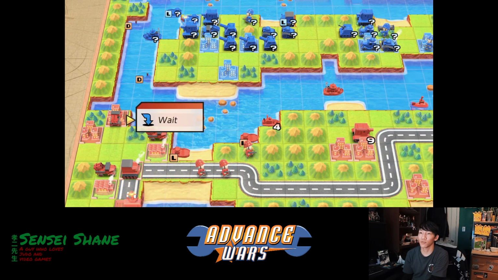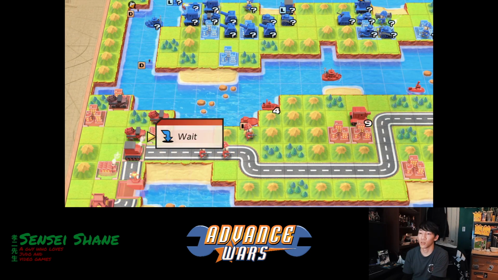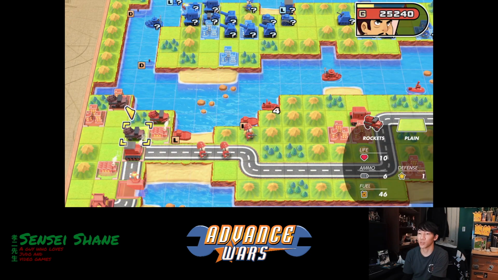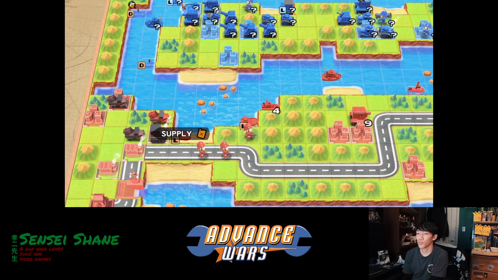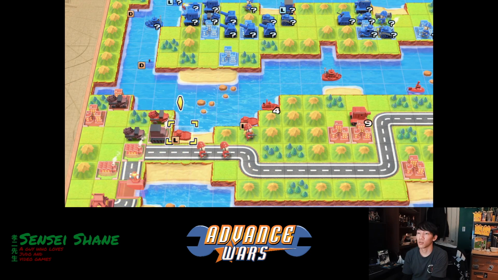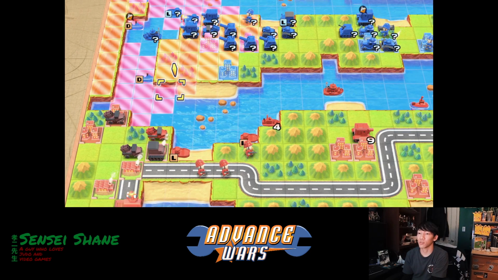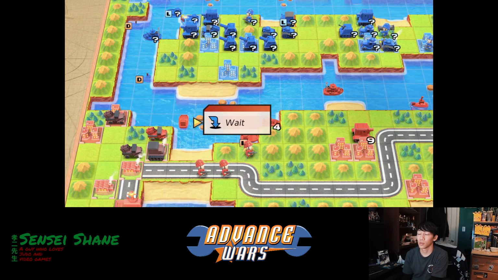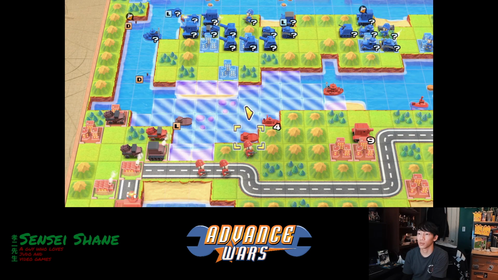I'm going to move our rockets up to the maximum spots here. I probably should have moved that one here on the plane instead. But that's okay. We don't need the APC quite yet. Actually, with that, we can actually move our battleship, or our landers, a little bit forward. Here.